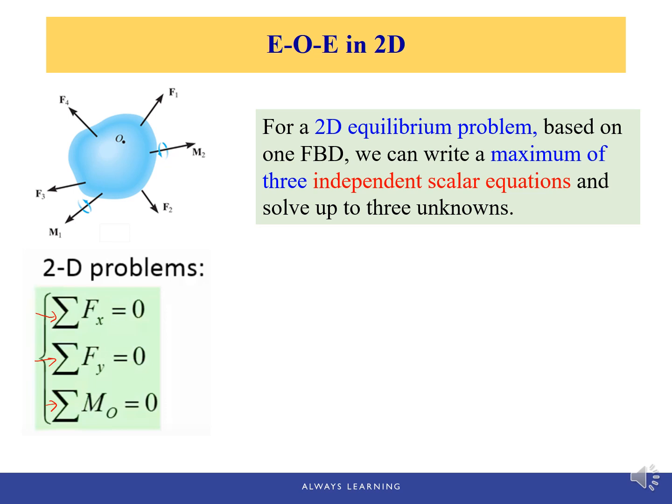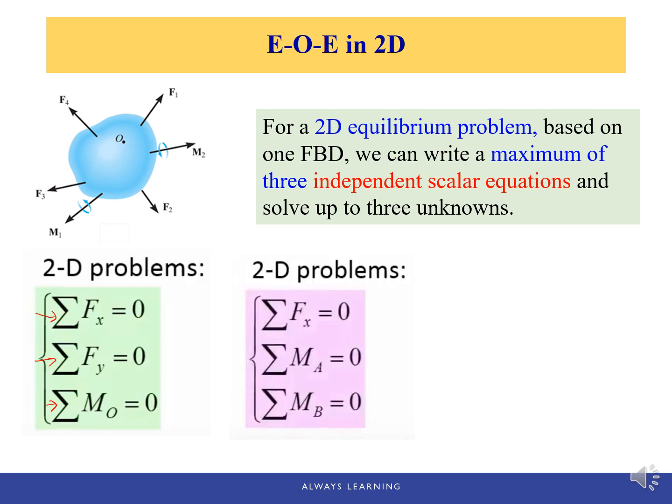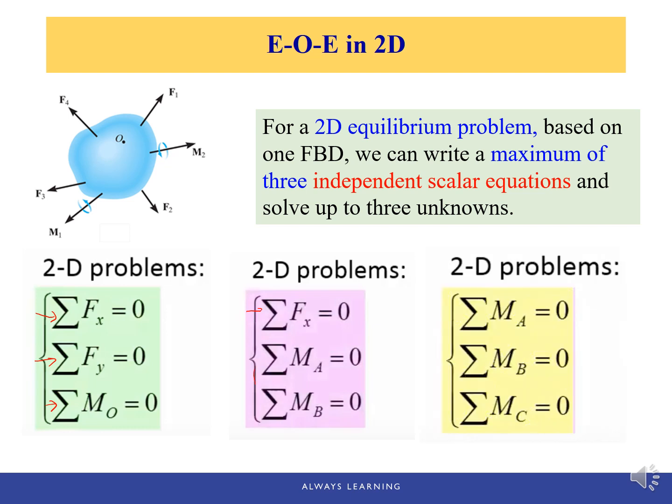But there are alternatives as well. Depending on specific questions and information, you can choose other scalar equations. So again, keep in mind this set of equations, 2 force equations and 1 moment equation, is the most commonly used set, but it is not the only set of equations that we can use. Sometimes we may choose 1 force equation and 2 moment equations, or even 3 moment equations. The key point here is that we can only write a maximum of 3 scalar equations.